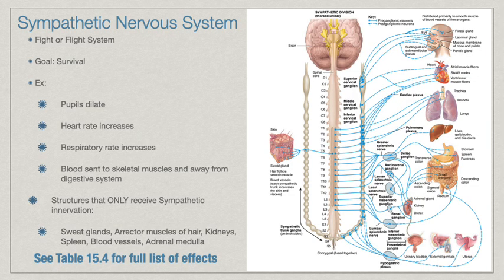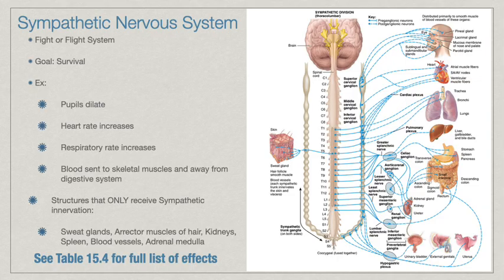Working our way down into our thoracic cavity, we are going to see these postganglionic neurons innervate the heart and increase our heart rate and contractility, allowing more blood to get out to our tissues and get oxygenated faster. We are also going to see postganglionic neurons innervate our respiratory system, especially our bronchioles and our lungs. This is going to increase our respiratory rate and widen our airway, allowing us to inhale more oxygen, allowing us to oxygenate our tissues more easily.